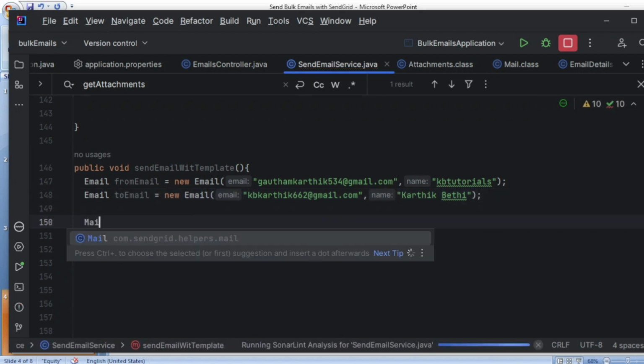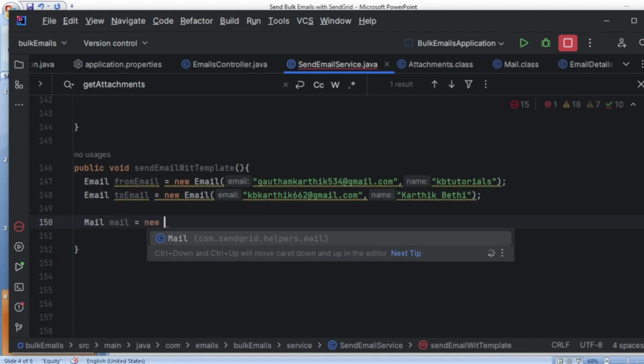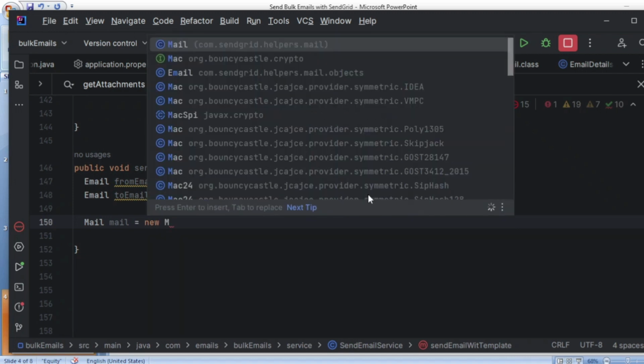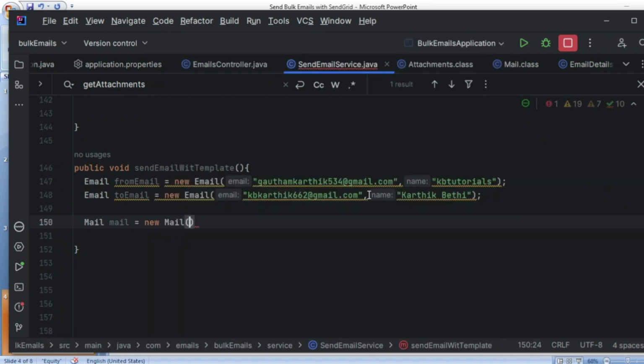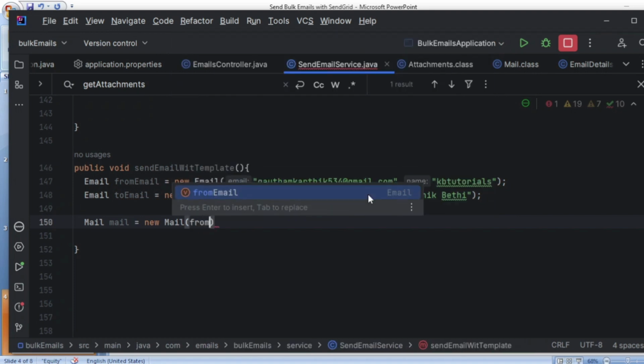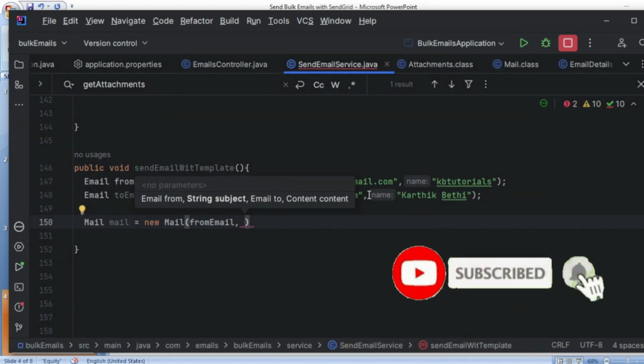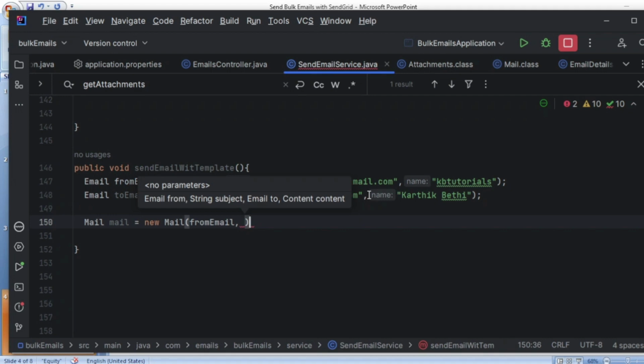Now I have the mail object. So mail is equal to new Mail object. I have from mail, then I can use one more thing here.